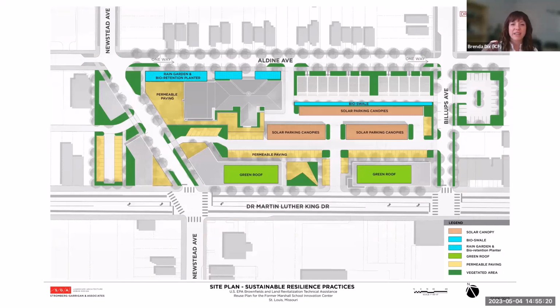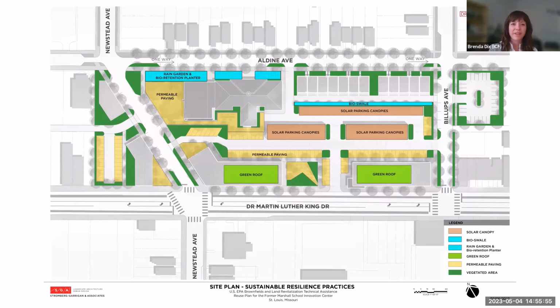You can see on the bottom side, that more neon green color, there's going to be a green roof incorporated into two of the buildings. You can also see in the darker green how much green space is being incorporated. The solar parking canopies, right? Those obviously have renewable energy benefits, but they also provide shading for the vehicles parked underneath them, so that you don't have to get into so hot of a car at the end of the day. Then you also see permeable paving being incorporated, the rain gardens and bioretentions and bioswales.